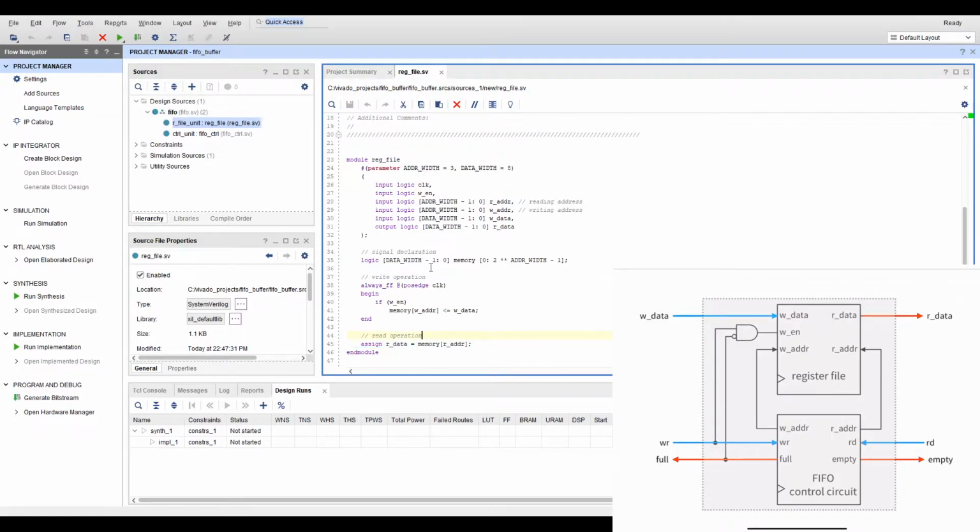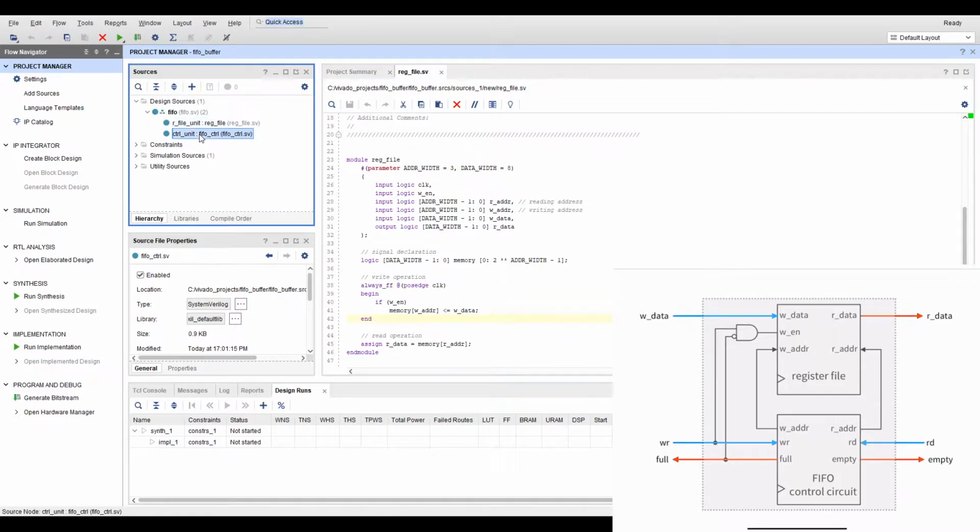And of course, because I'm not following a BRAM template, this will not be implemented as a BRAM. You're going to see it's implemented as lookup tables. If I choose to implement it as a BRAM, basically if I want my FIFO to utilize the BRAM on the board, then I'm going to have to change this to match the template. And chances are I will not be able to do the first word fall through readily because this has to be a synchronous read. So there might be a little bit of changes. But for simplicity, today I just wanted to use a code that we've covered before. So I'm just going to go with the asynchronous read.